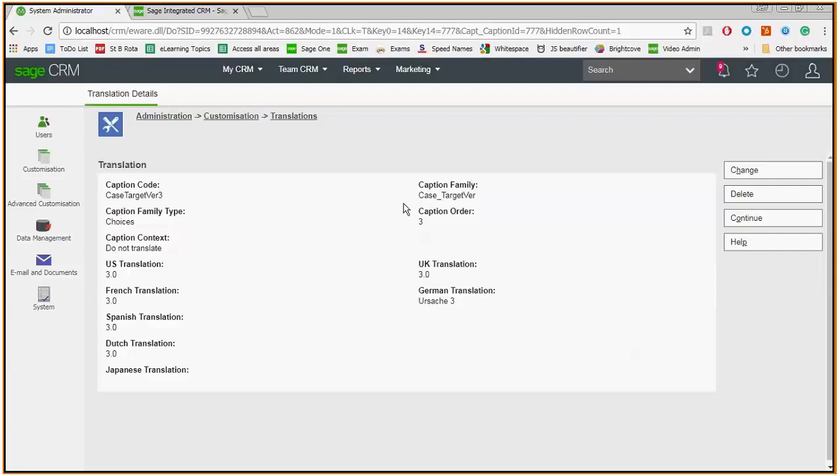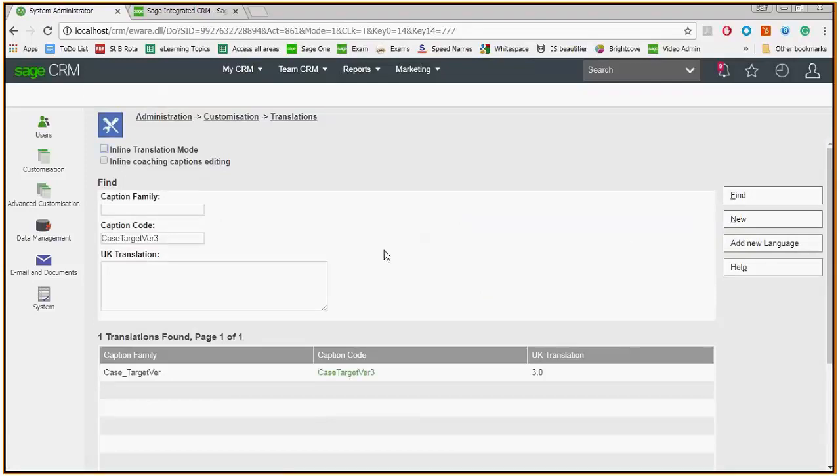Now, those are the different translation methods, and knowing how to find translations is a very important item, because translations are used not just for the labels that we can see, but they're also used as part of the metadata definition that defines almost the glue on how certain items are linked together.